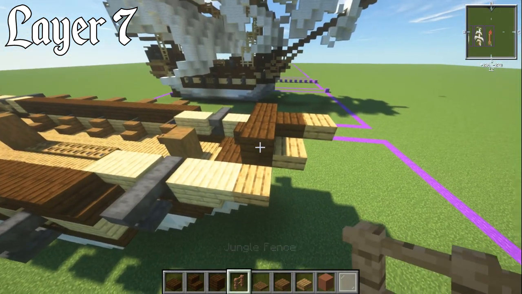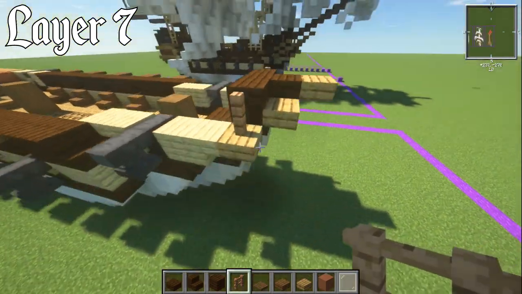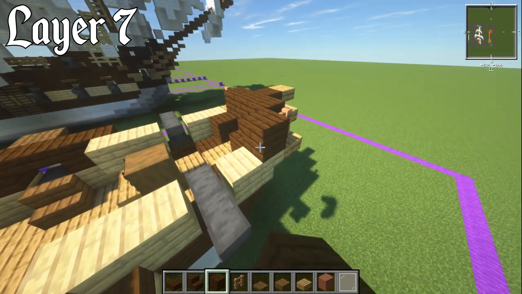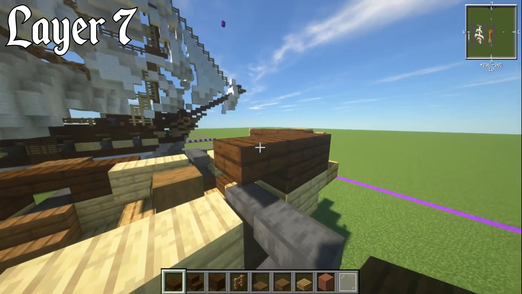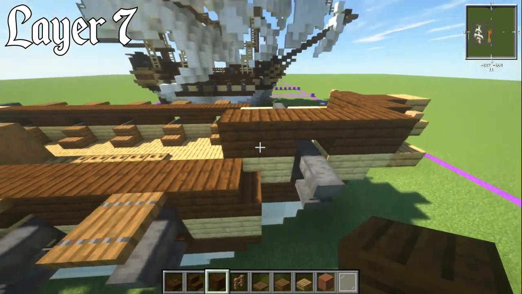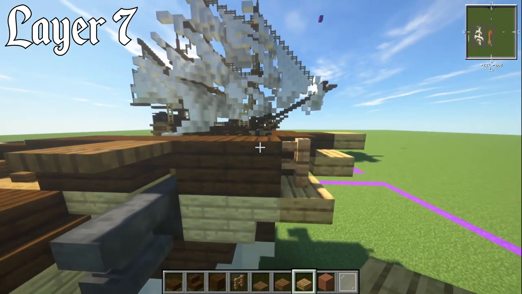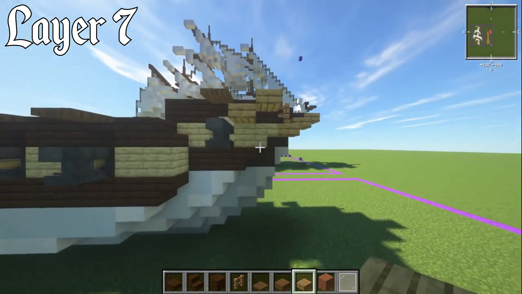We're actually going to need jungle fence as well for this. So we're going to put a jungle fence piece just on the last layer's oak. So that's where that is going to go. Then we're going to have our dark oak planks. This is going to go on top of the two birch here. Then, just like before, we're going to have a dark oak slab over the cannon. Then we're going to have two blocks of dark oak just on top of it like that. We can also put our spruce trapdoor on top at the same time. With our oak slab, right here we're going to have on the upper the oak slab. Then on the lower, we're going to have an oak slab there like that.